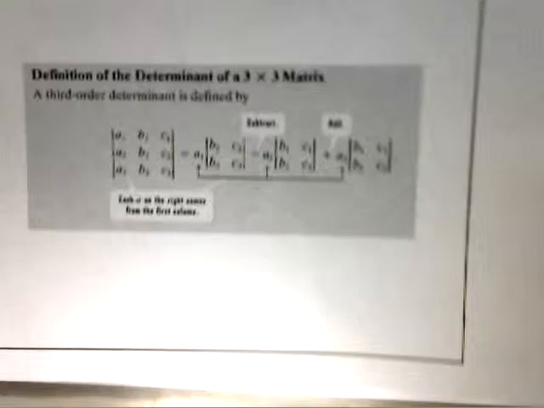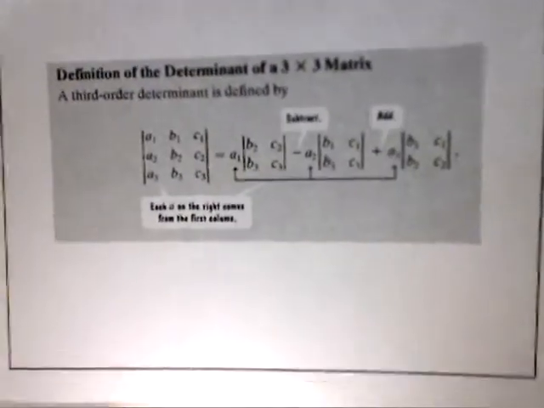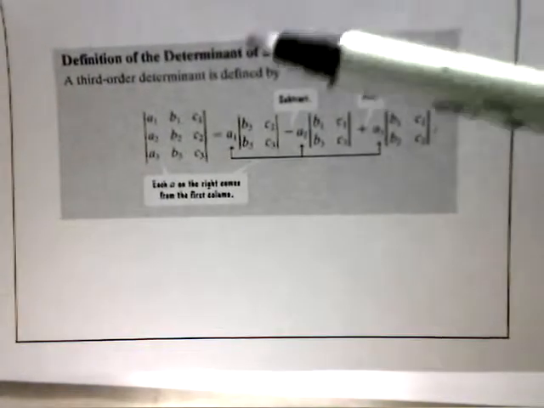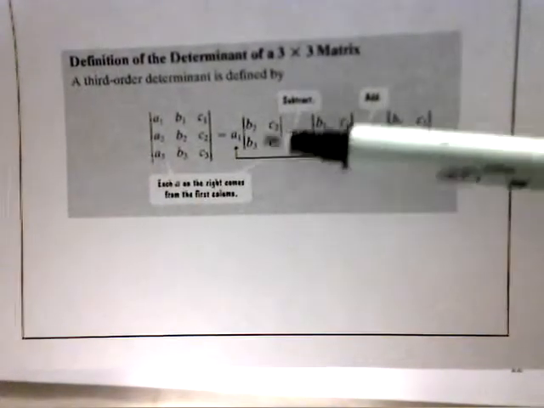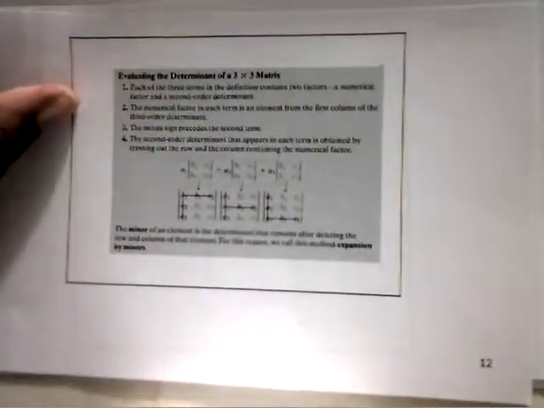Okay, now here we're going to look at expansion by minors here, because this is also a definition of a determinant of a 3x3 matrix. Okay, and I will be explaining what each one of these means. This is what we call expansion by minors. The first part is a plus, and then the second part you subtract, the third part you add. So you just alternate plus and minuses in this case here. Now, let's look at this next one.